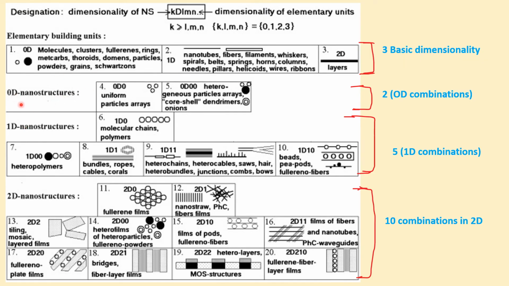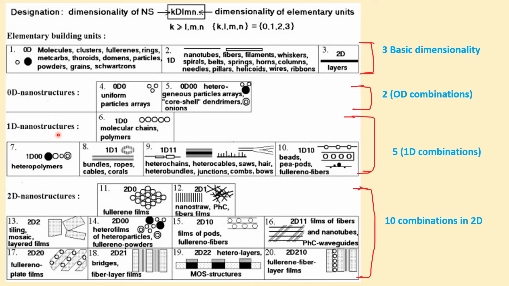To make the 0 dimension, we have two combinations. 0 dimension material can be made from the 0 dimension material, and using two types of 0 dimension material. So two part nanoparticles will make another nanoparticles or 0 dimension. So there are two combinations.